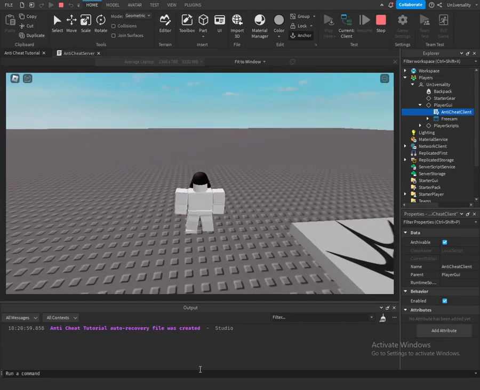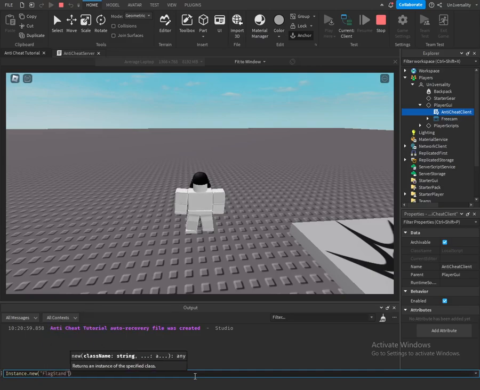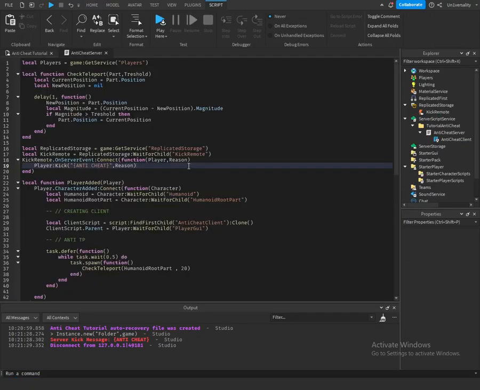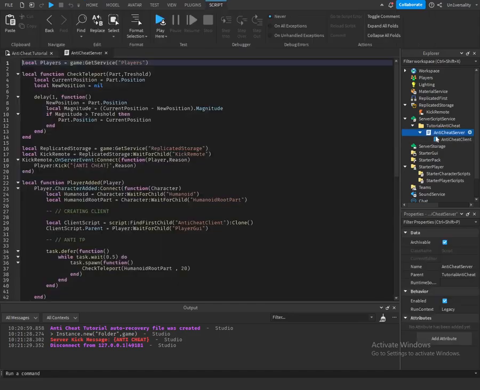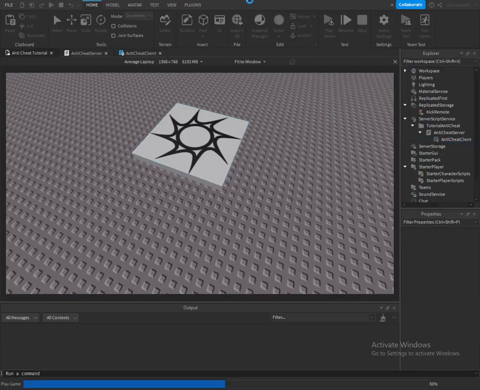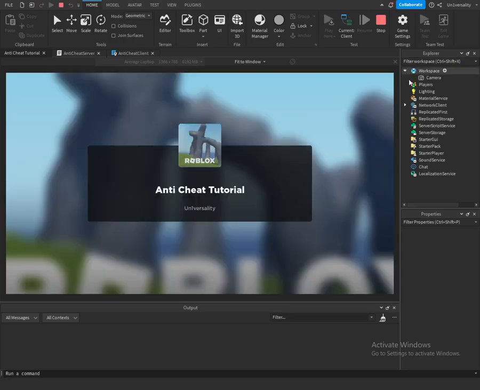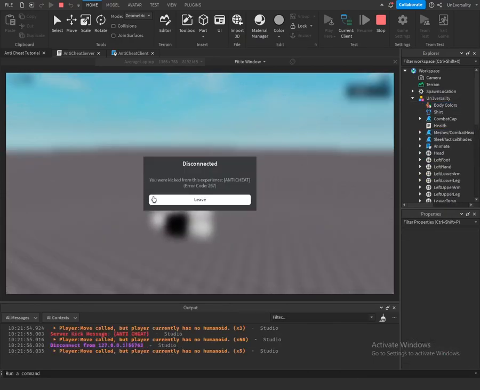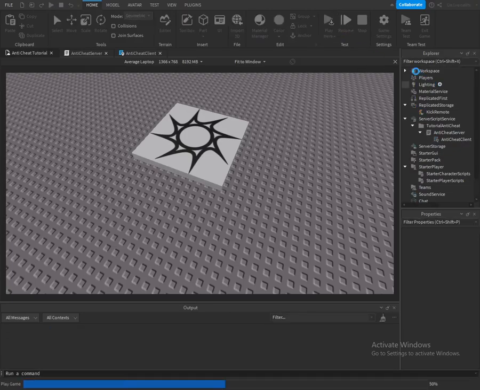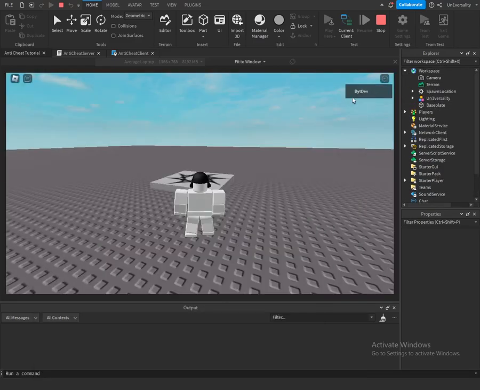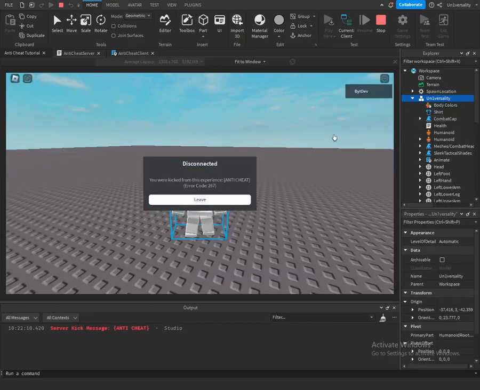And if you, for example, did instance new folder to game, it would kick you. Okay, just ignore the kick message, the kick is enough. But yeah. And now let's check god mode checks. If we try to remove the humanoid, we get kicked. And if we try to add another humanoid, we get kicked.